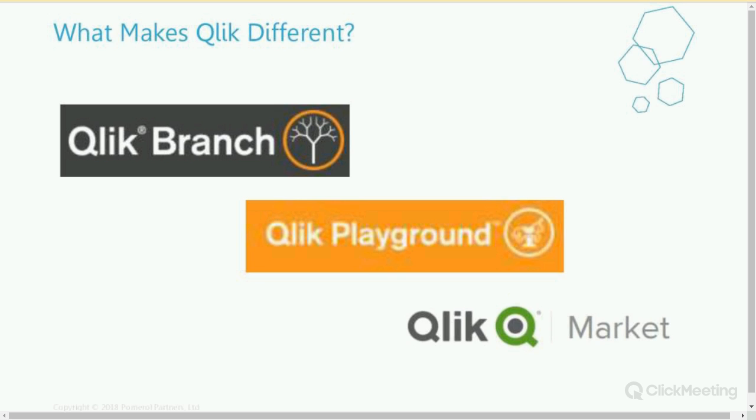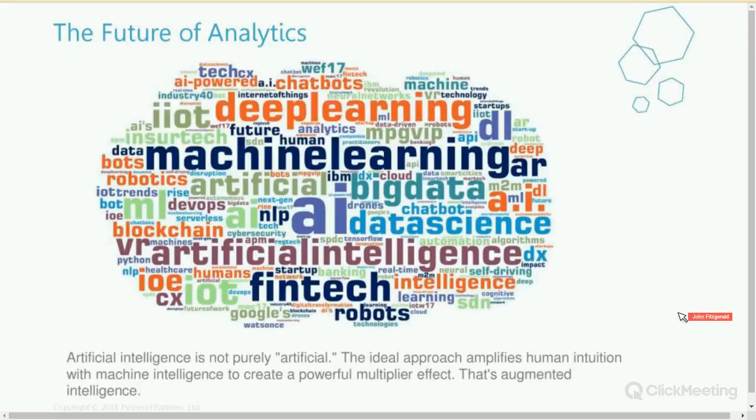And then there's the Qlik market. As you would imagine, it's market.qlik.com. In the Qlik market, there are actually companies, including Pomerol, that have built applications that we and others resell through that market. So because of the way that Qlik is developed and because of that platform mindset, there are ways for us to build fully functioning solutions that you can download and use on your own. So I would encourage you to check those out.